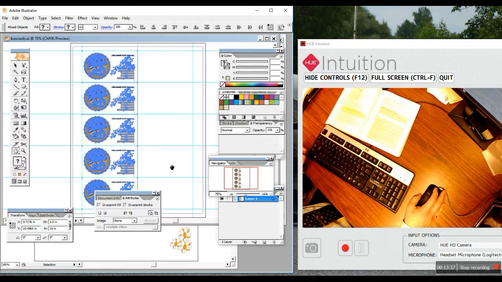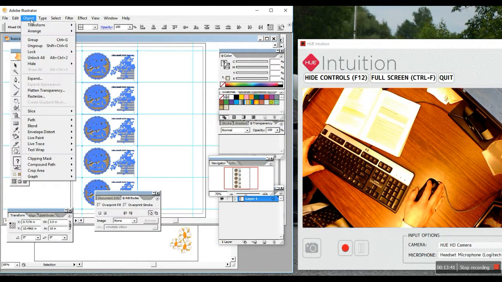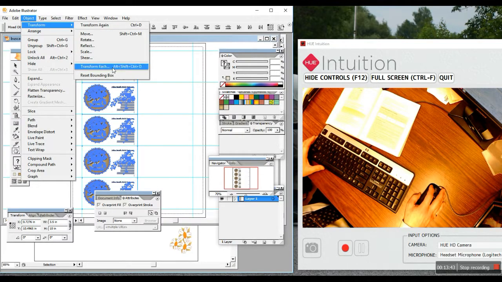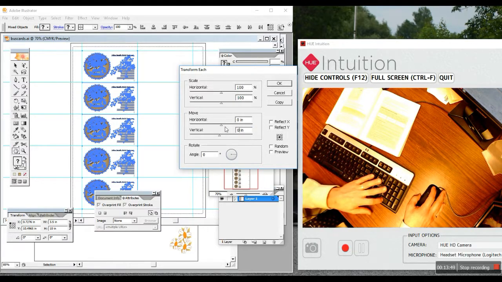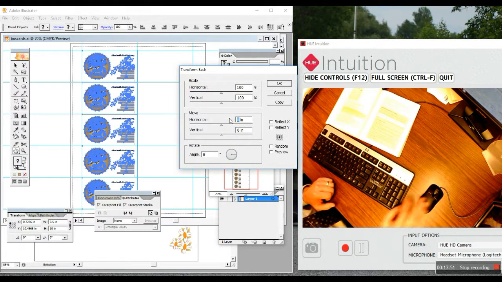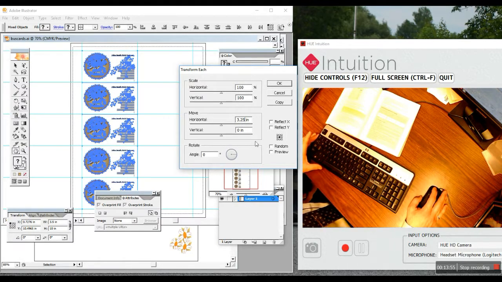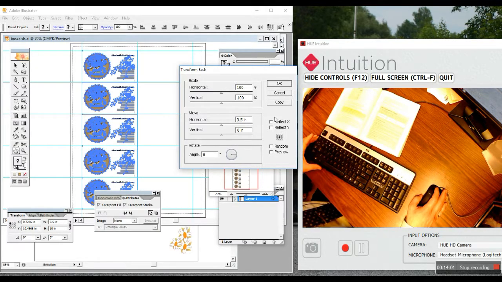Control A. Object, Transform, Each. Take the vertical back down to 0. In the horizontal, 3.25. These business cards are 2 inches by 3.5 inches. 3.5. And we want to copy.